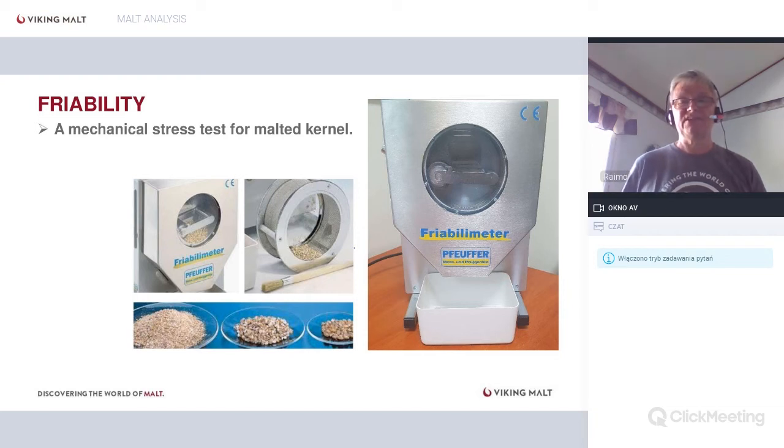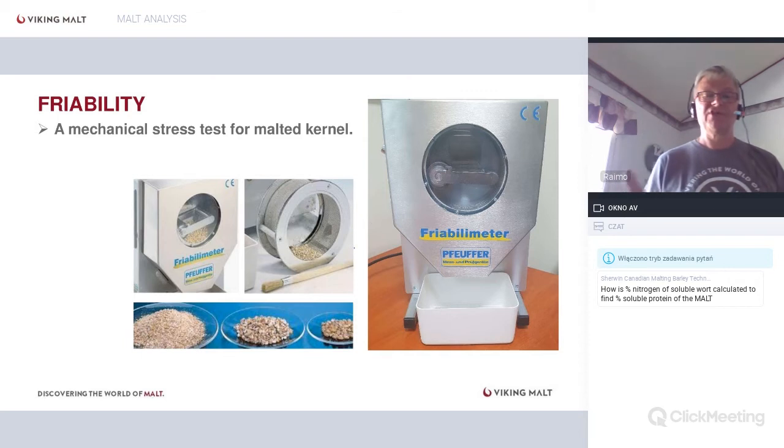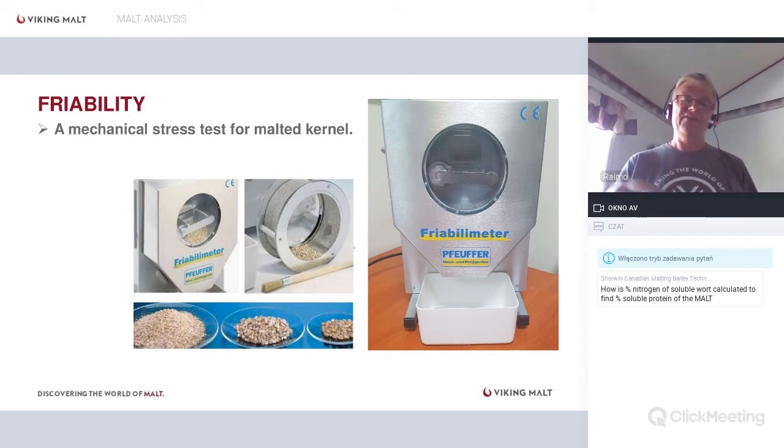and actually the sieve is going around and around, and the kernels are moving inside, and then we have this rubber roll which is pressing them, and little by little it's grinding the material through the sieve, and then we can get the friability figure, how much goes through, and what was left on top, like we can see in the middle picture, where there are some kernels on top of the screen.